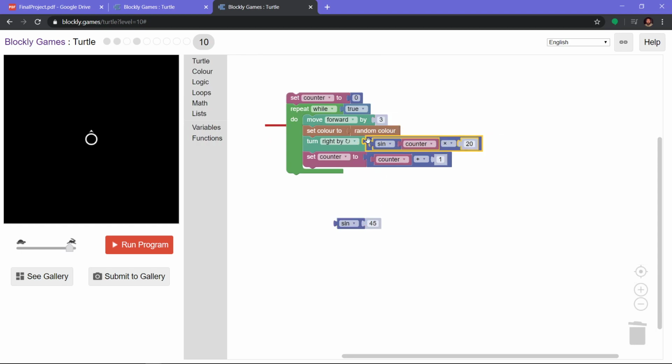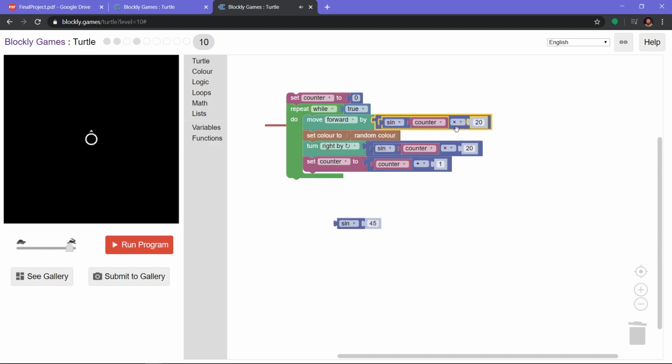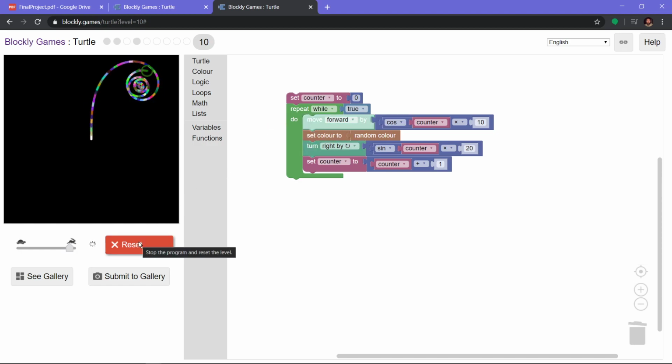I'm going to do the same kind of thing. I'm just plugging in different pieces of math to see what I end up with. Not the best results. Let's change it to cosine. The beauty of maths.